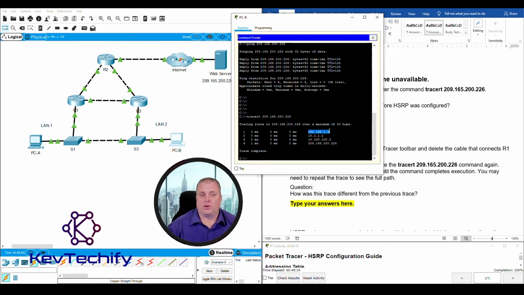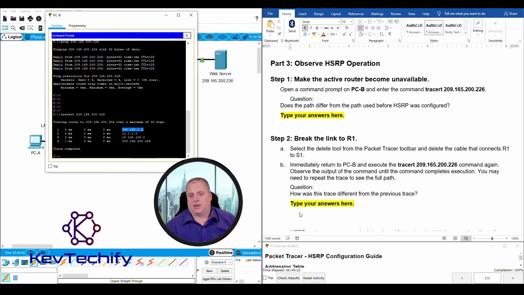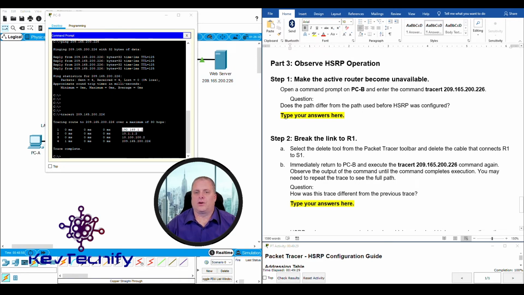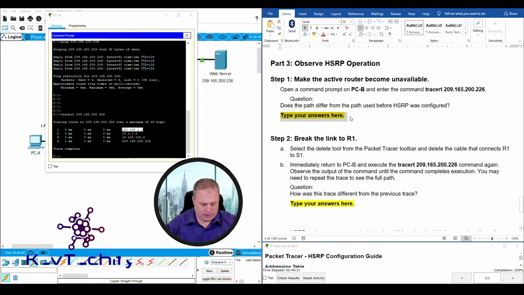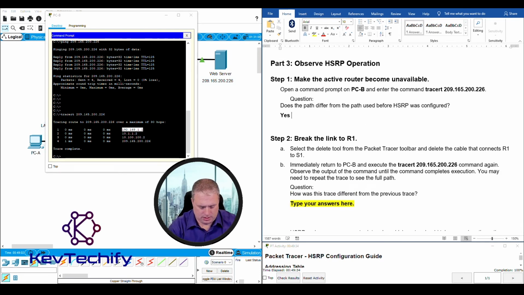So it is going through R1, which is different than what it was. Does the path differ from the path used before? Yes, it does. Now it goes through R1 as the first hop.